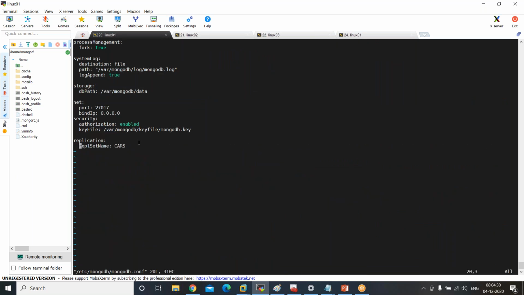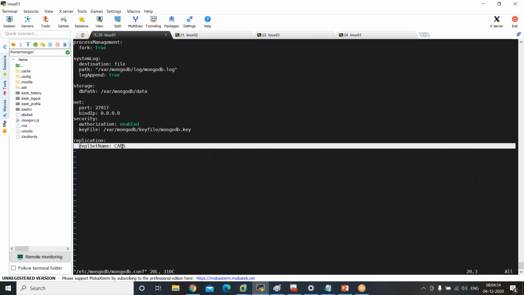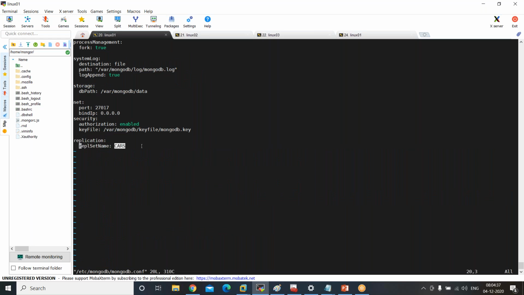It keeps the binding with the replication. If I remove this one, it won't join the replication. This should be common across all the replica nodes. If not, it will not join. This is only a binder. The replica set name is a binder for all the nodes. When you're adding a node, it is looking for the common name. If it is there, then it will join, else it won't. That is what that statement was saying.